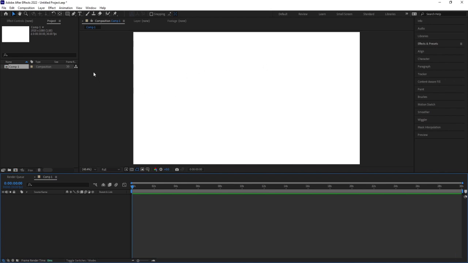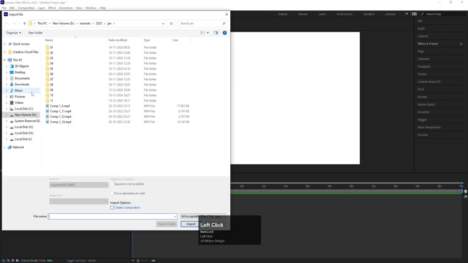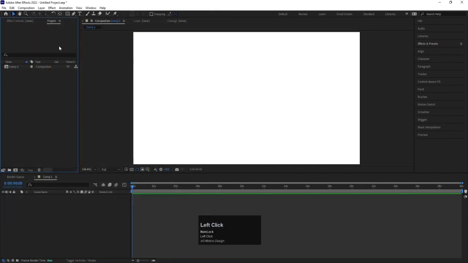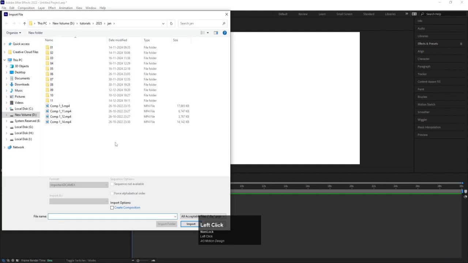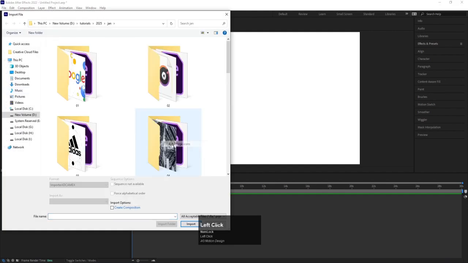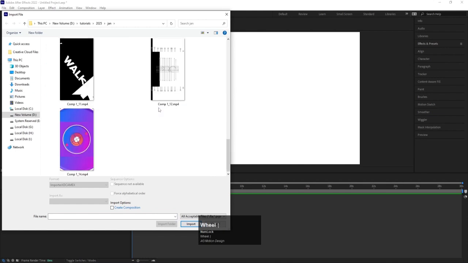Okay, so this is how you create a composition in After Effects. Now I want to add something to this composition, like videos. For that, After Effects provides this project window, and if you double click over here, After Effects allows you to choose any kind of video, Illustrator, or even a 3D file you want to import. So to import any kind of video format, all you need to do is simply double click over here, and you can right click, view extra large icons, and choose your videos.